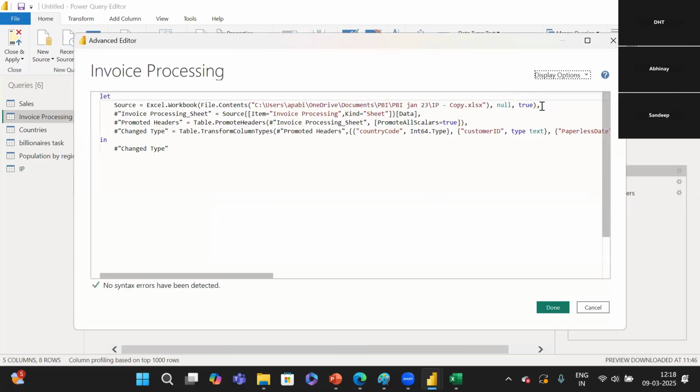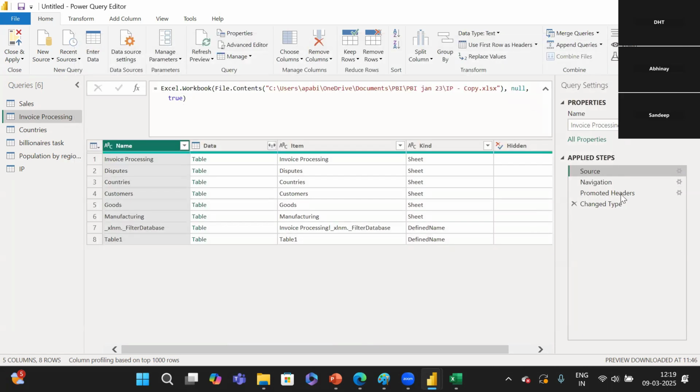If you change the source, the other steps will follow. They will follow whatever data you give them, even if you change it to a new Excel sheet. So nothing will happen to the steps performed later.